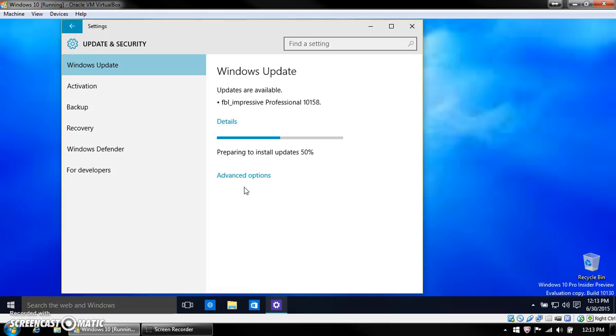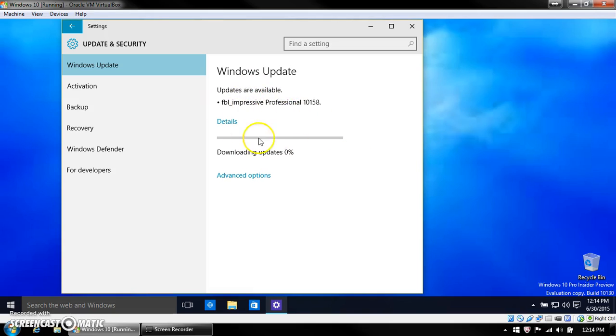Once it's downloaded, it will pop up a message saying it'll be a while to install Windows 10 preview. I'm not sure what it says exactly, but I think you hit install or restart or whatever, and it will install the preview build, which will take a while, and you can't use it while it's installing at all. You're going to have to wait. When it says it's going to install, I'm going to pause the video. It's downloading right now.